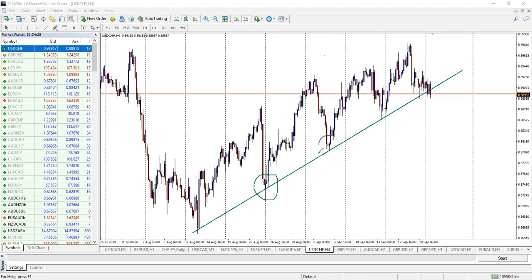So you can see at this rejection, wherever there is this rejection, you can see that candlestick pattern, either doji or pin bar. Here we had a pin bar, and a breakout above the high of the pin bar, you can see the market boom, created a lot of pips here, guys. When the market came back to this dynamic support, it formed a double pin bar.